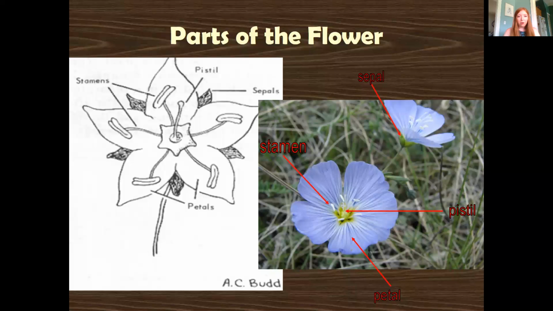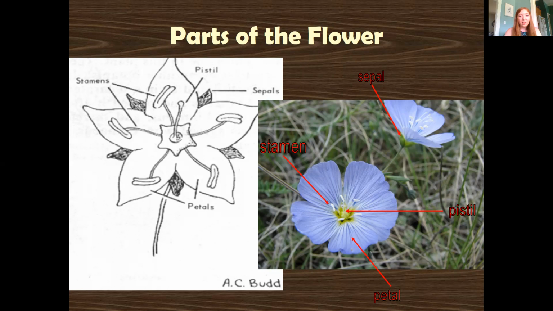Okay, so now I'm going to go into some of the parts of the flower. These are terms you might have heard before, and I think I've mentioned them even earlier in this presentation. If you're looking at a flower, the bloom of the plant, you'll see petals, but if you flip the flowering head over, you might see sepals. Often in dicots, these are little green mini petals, if you will, at the bottom of the flower, whereas in monocots, they can sometimes look quite similar to the petals. If you're thinking of a lily, you might say, oh, it's got 6 petals. Actually, it's got 3 upper true petals and then 3 lower sepals that just look similar to the petals.